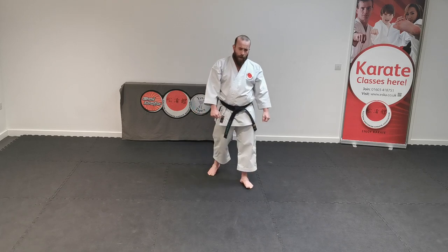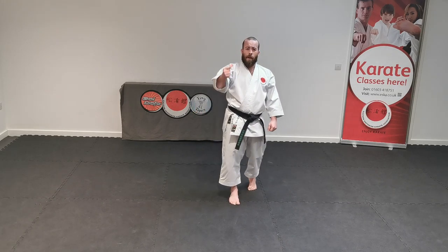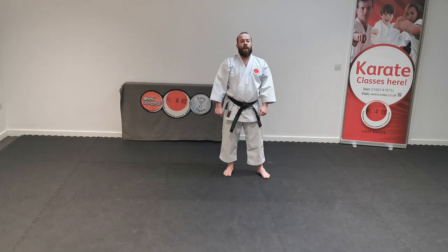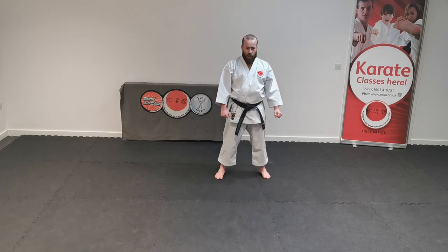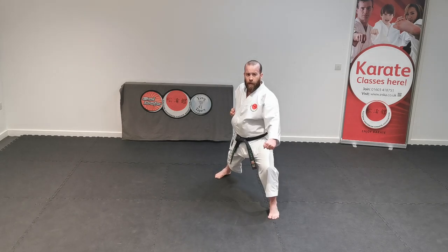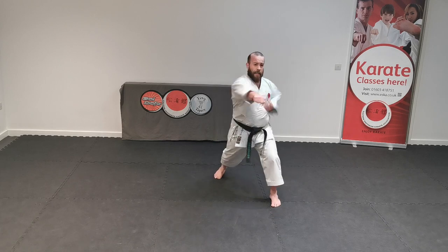Okay, super. So please remember these bits because we will revisit them towards the end. Okay, so the next block we're going to look at is Uchi Uke, inside block. Okay, so left side forward, get out of that. Hip, and ski.